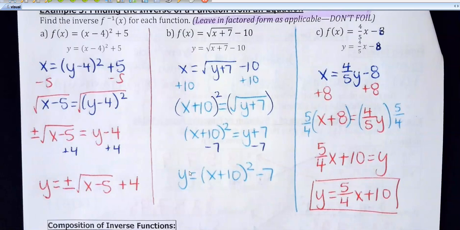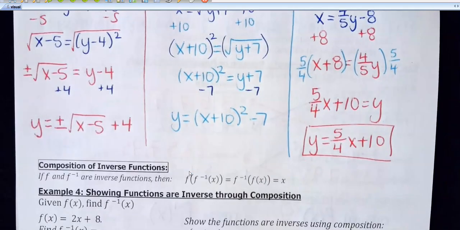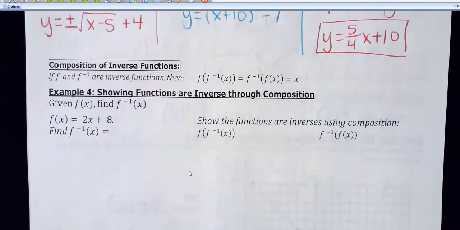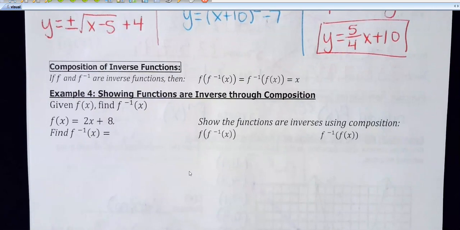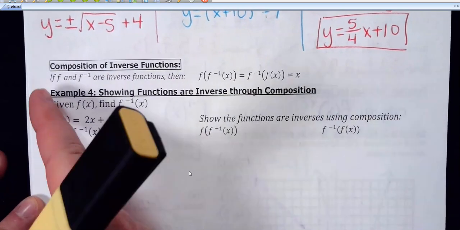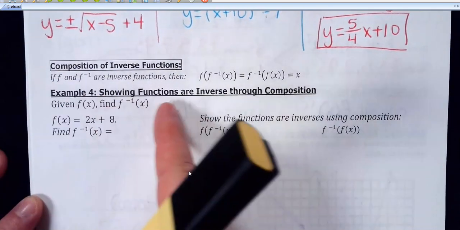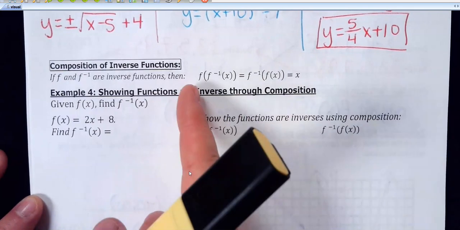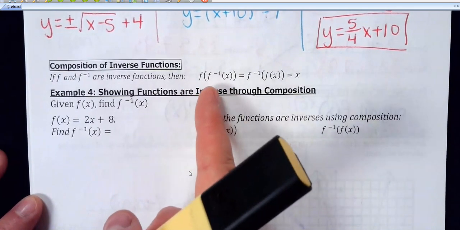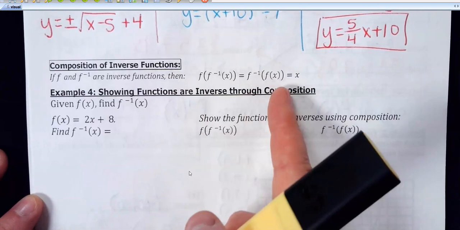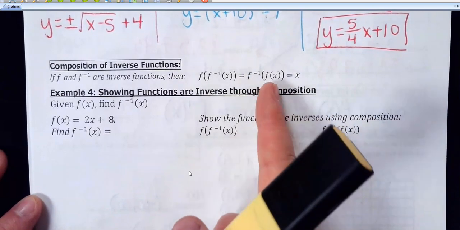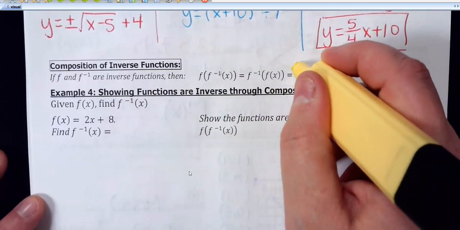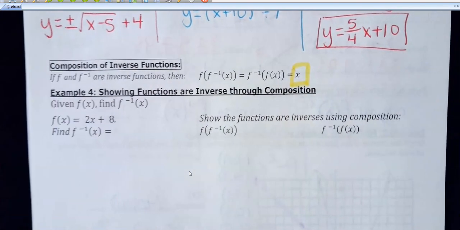All right. Now, we did this a little bit yesterday, but I did not give you this definition or call this yesterday. This was that last example where we got x when we simplified the composition for both. This just says if you have inverses, f inverse of x, if you compose them like we did yesterday, f of f inverse of x, or if you reverse that order, f inverse and then f of x, no matter what, if they're inverses, both of those will simplify to be just x.